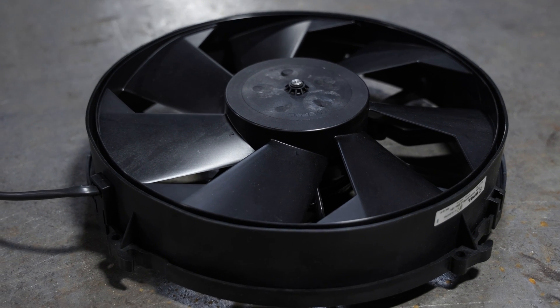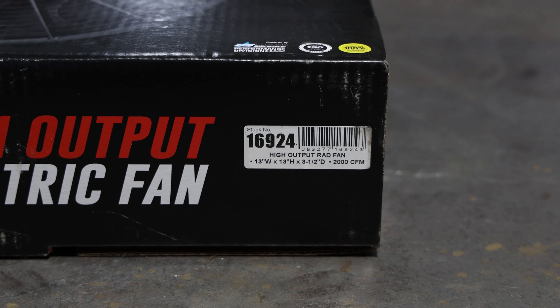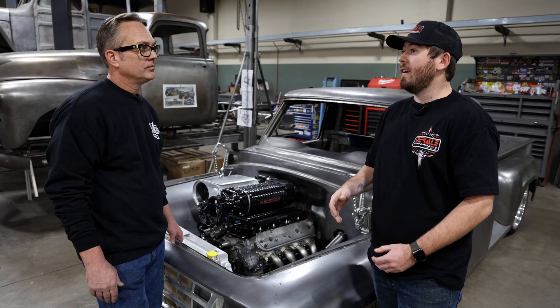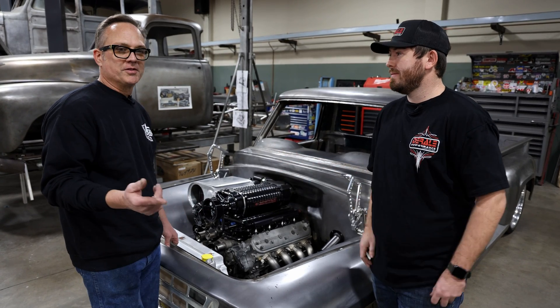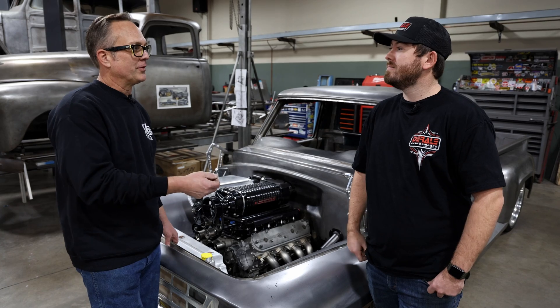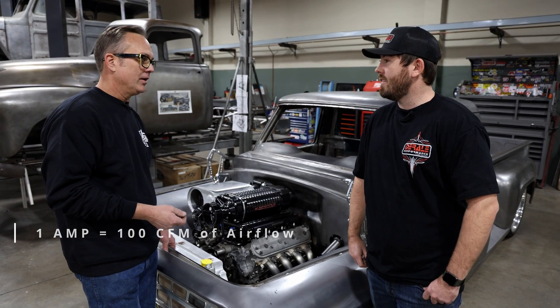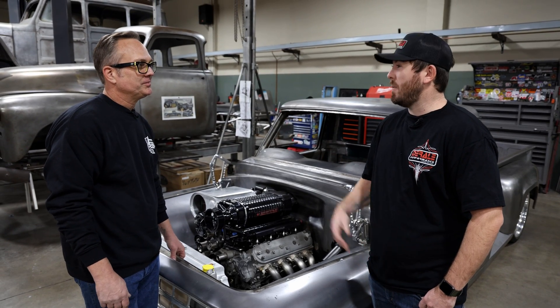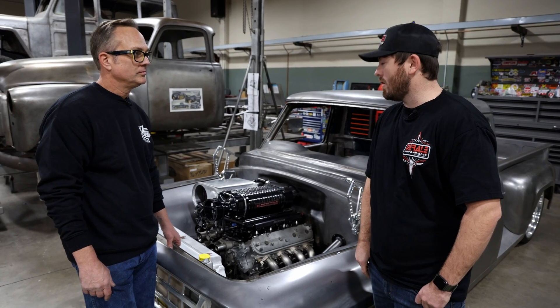The beauty is we actually have a true CFM rating which shows how strong the fan is. Usually it's about 1 amp per 100 CFM, so you don't have a company telling you it's 10 amps but you're only getting 3,000 CFM. That 1-amp-per-100-CFM rule is pretty neat to know because it helps us figure out how we're going to wire this thing up - picking out the right gauge and setting it up appropriately makes all the difference.